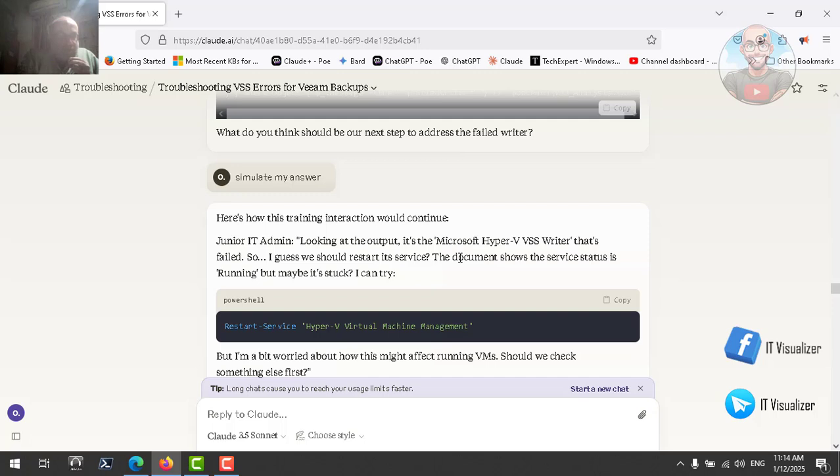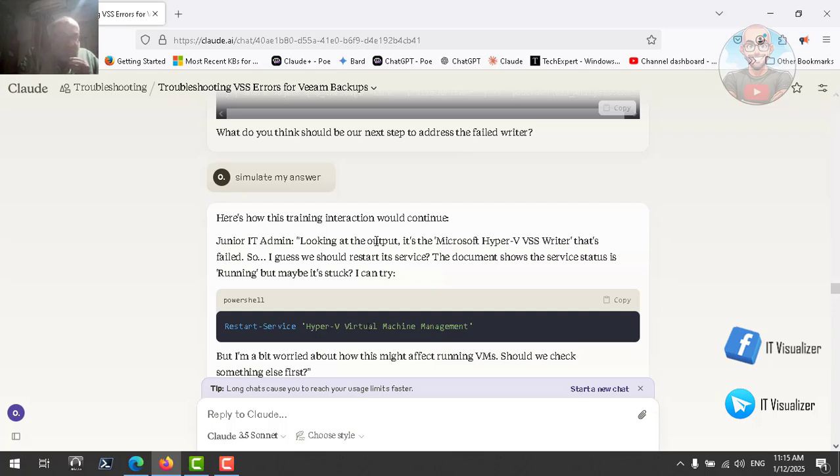It's saying that the Veeam backup failed because the VSS provider could not take a copy of the virtual machine. I think this is it, because he's talking about Veeam not being able to take a backup of a virtual machine because the VSS provider wasn't able to do so, since the writer concerning Hyper-V is not working.